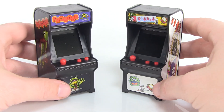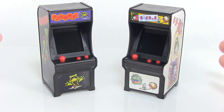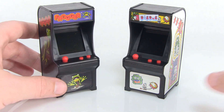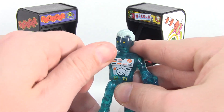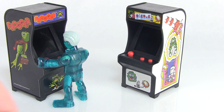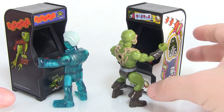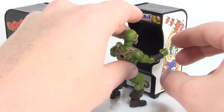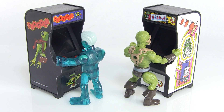This is something else I want to try — because if you're a toy collector like me, you probably want to know how these measure up with some action figures. They're going to work best if you use like three-inch action figures. Imaginext figures are a good example — here's an Imaginext figure, you can put him up there, he stands great. Or we've got a little mini figure here — there we go, that is very cool. So if you've got anything in the three-inch realm for action figures, they fit in really well with these little Tiny Arcades.